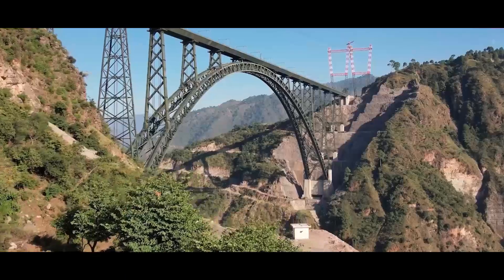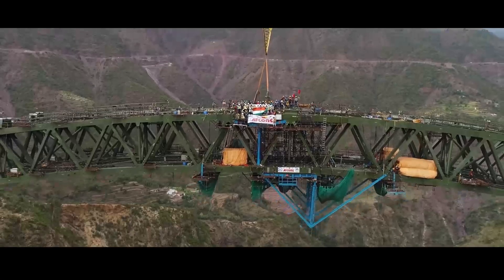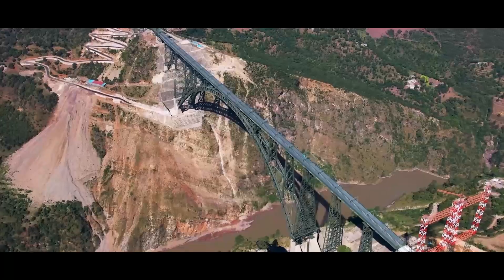India has never done such a large bridge. I congratulate railways for sticking with the same location and the same idea through a lot of deliberations. Many thousands of engineers — we have to congratulate everyone on this project. Myself, close to 20 years I've worked with all my team. For everyone involved in this project, it's a monumental work. And today, you are seeing the iconic bridge, which is very unique in the world.